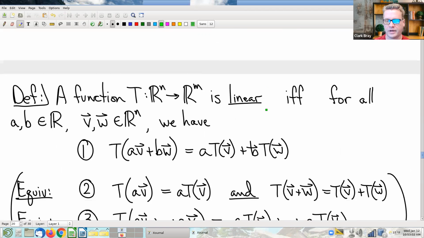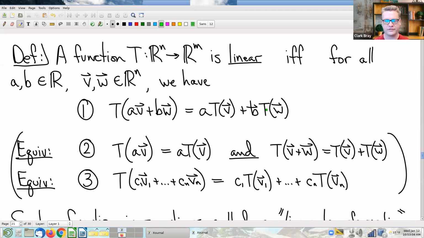All right. I want to remind y'all what linear transformations are. And again, I think you already know this. It's just that this is where the book says it. So I'm going to take that as an excuse to talk somewhat at length about this. Again, this is really a fundamental fact for Math 218, this idea of linearity, a function being linear.